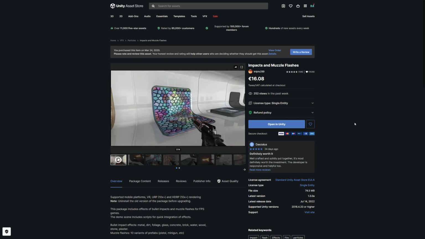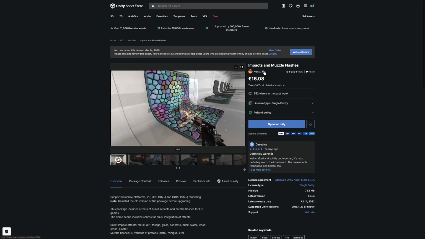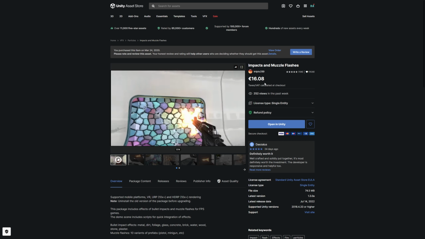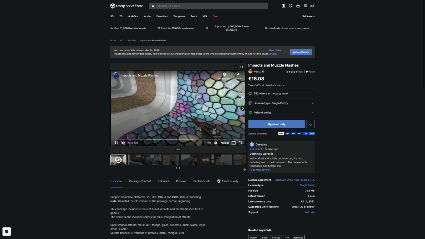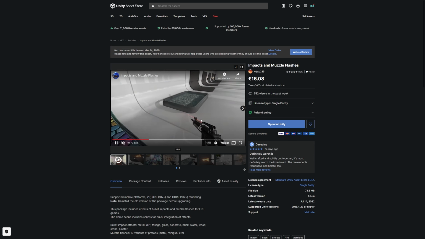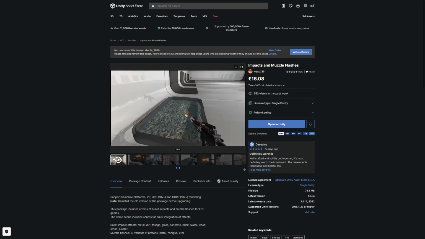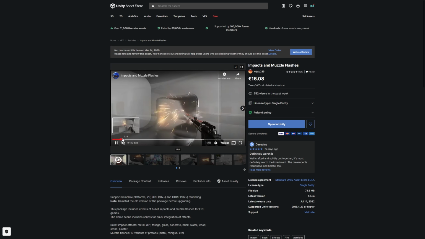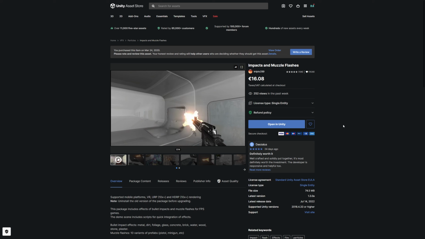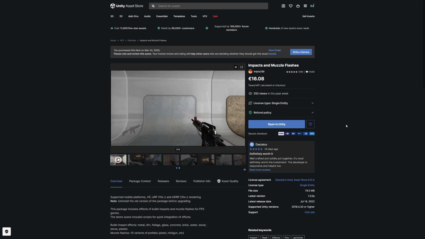So what we'll be using is Impacts and Muzzle Flashes by Crypto. If you're not aware of some of his VFX, absolutely amazing stuff. We're using this simply because the system is set up to work with, as you can see, different types of materials. There are water impacts, different types of metal impacts, all of it. It's going to save so much time and do it so much better than if we created something custom for this. It's awesome.